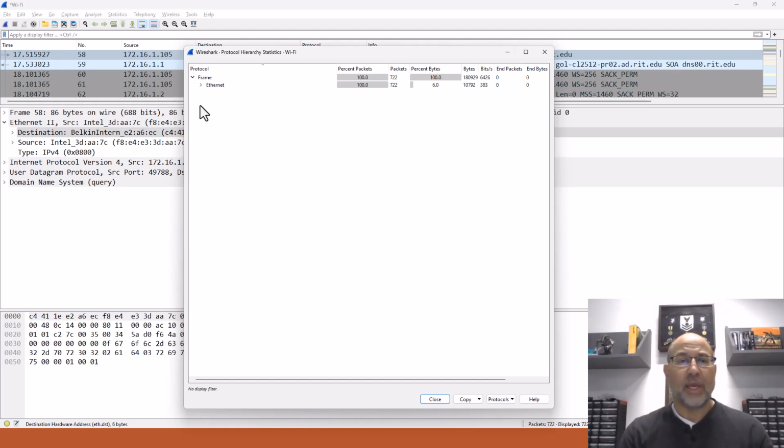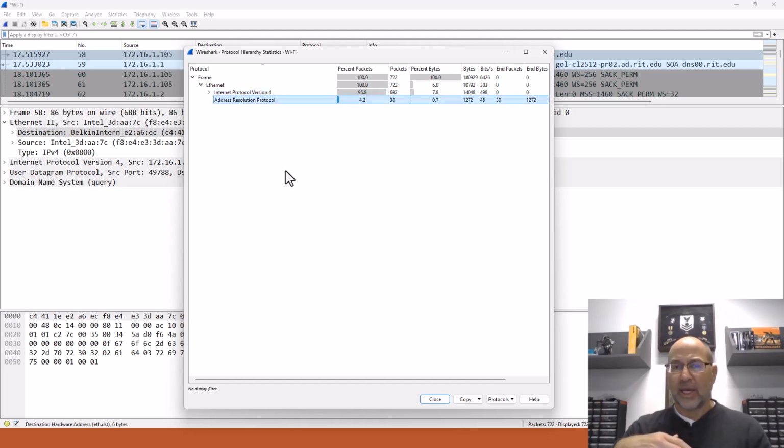If we open up Ethernet, we find out that we have these two other protocols that are buried inside the Ethernet header. And in this case, it's IPv4 and the address resolution protocol. Well, how does Wireshark know that? That's the ether type field, 0800 or 0806.